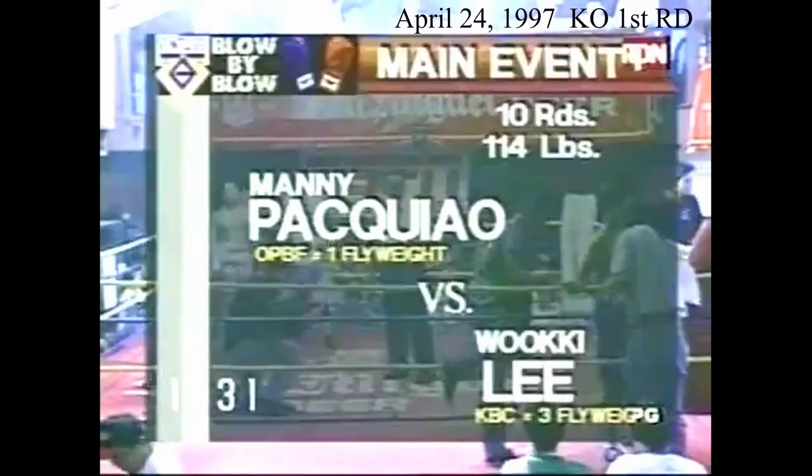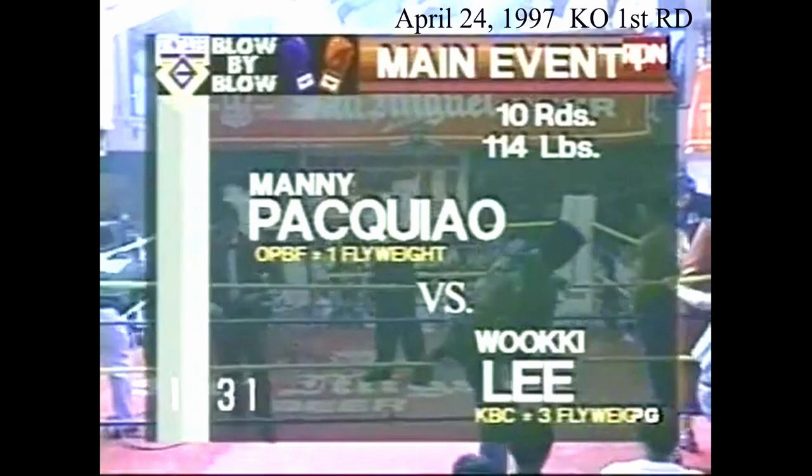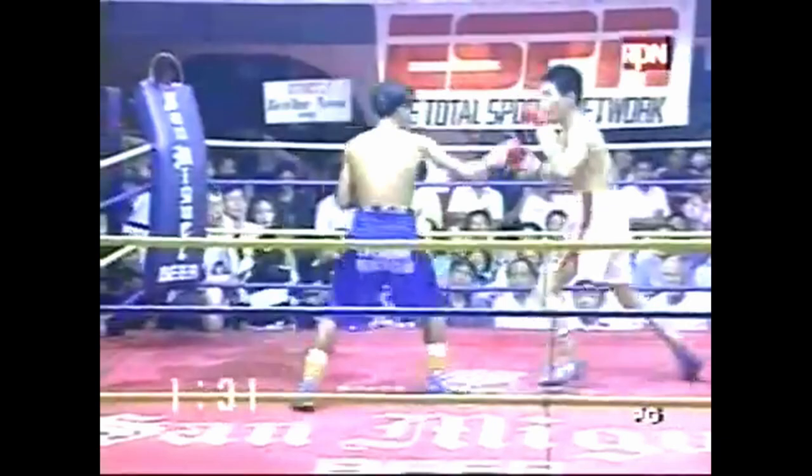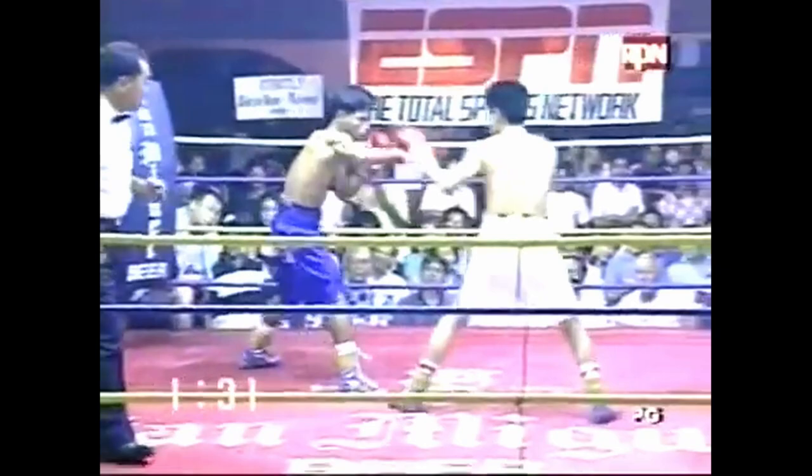He's worked several world title fights. He's in there to control the action, and it's Manny Pacquiao versus Wu Ki Lee. Interestingly, both have 17 wins and one loss. That's true. Very, very almost identical records, but Wu Ki Lee has three draws to his name also. Wu Ki Lee in the cream trunks with the red down the side. Pacquiao in purple. Manny Pacquiao fighting flat-footed at this stage. Pacquiao tried to create some tempo with a right hand. He's the southpaw.